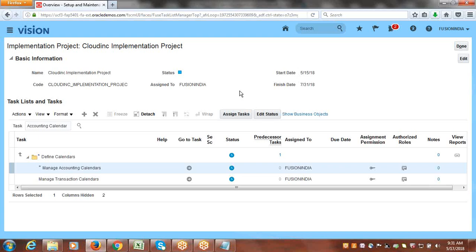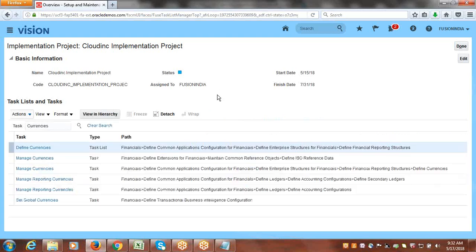Normally in case of EBS, we have to enable; that we treat as a best practice. We enable and we use it, but here by default all currencies are enabled. So if you don't want to see all those which you don't require, you have to disable. That's how we have to deal with the currencies here. We'll go to currencies. So for manage, you just search for currencies. The task is Manage Currencies.